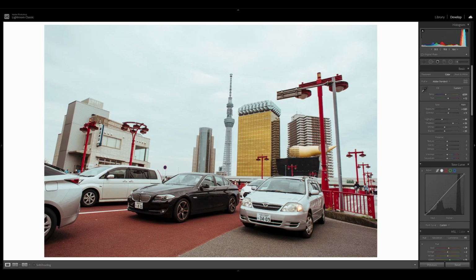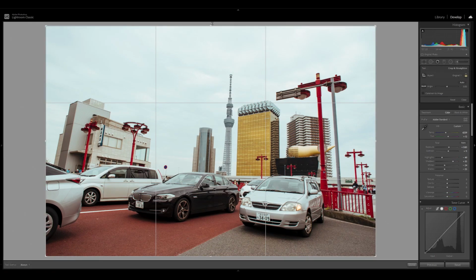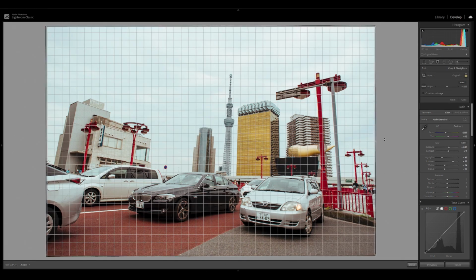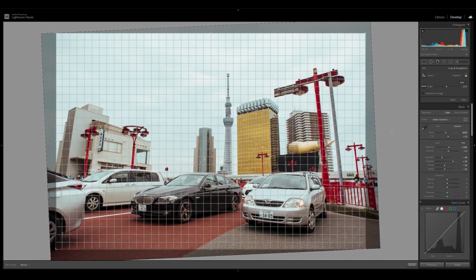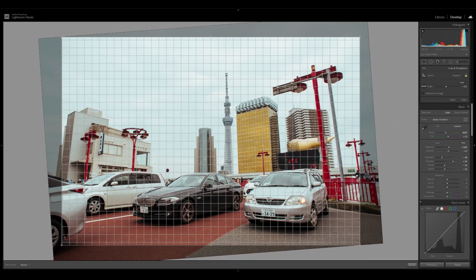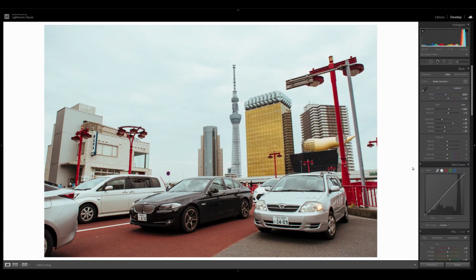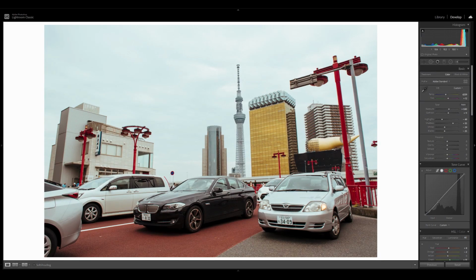Let me demonstrate this. So let's just go and hit the crop tool here. We're going to picture an imaginary line running down the center of the image here, and we're going to try and level that with the building in the background here, because that's the building that's right in the middle. So here we go. If I start to rotate this, you can see this line right in the middle, and we're just going to try and level that with the lines of the building in the background, just the middle line. That's it. It's as simple as that. Now you can see how the buildings on the side are leaning inwards. However, the building in the middle is absolutely straight. And that's what you want to aim for, because in this sort of scenario, the horizon isn't actually quite obvious.